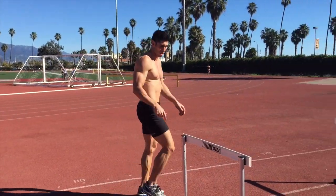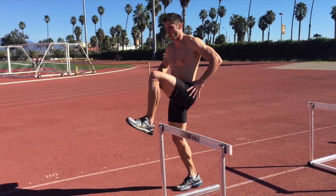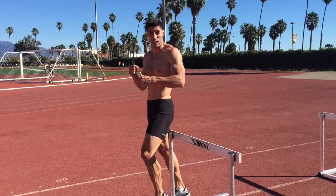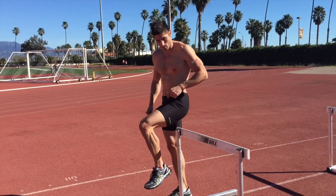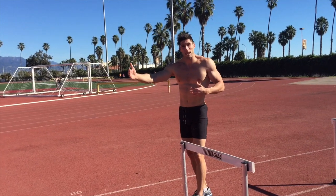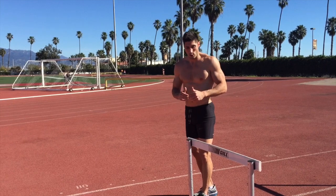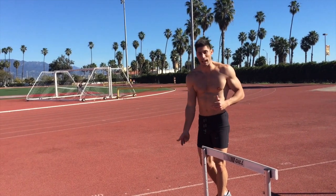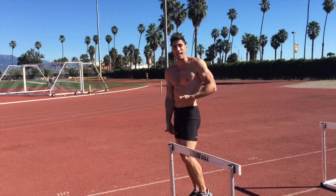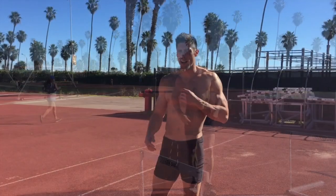Another thing with this drill: along with coming up with bent levers, you also want to drive down very close to the hurdle on the opposite side. If you ever watch world-class hurdlers, they step really close off that hurdle. When you're three-stepping in the short hurdles at that level, you need every last bit of room. Also, your trail leg can't do anything until your lead leg is done — so the faster you drive that lead leg back down, the quicker your trail leg is gonna snap over and the faster you'll be.